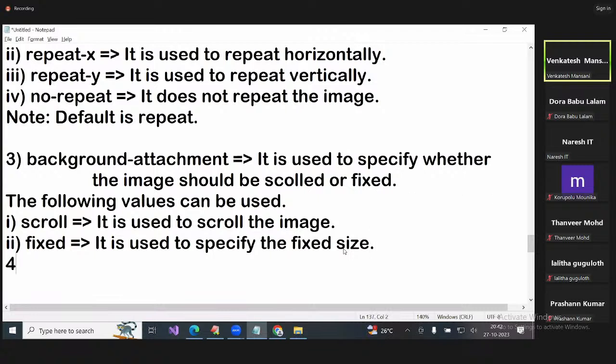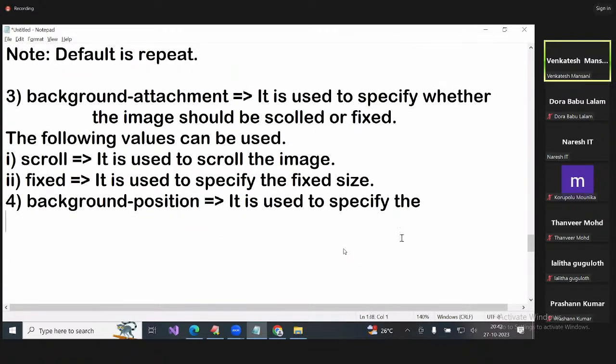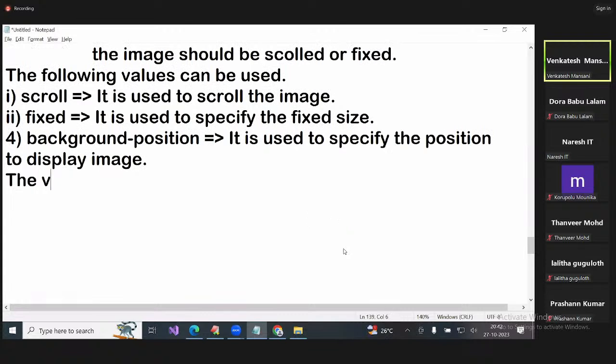Next one, background position. Background position. It is used to specify the position to display the image. The following values can be used.